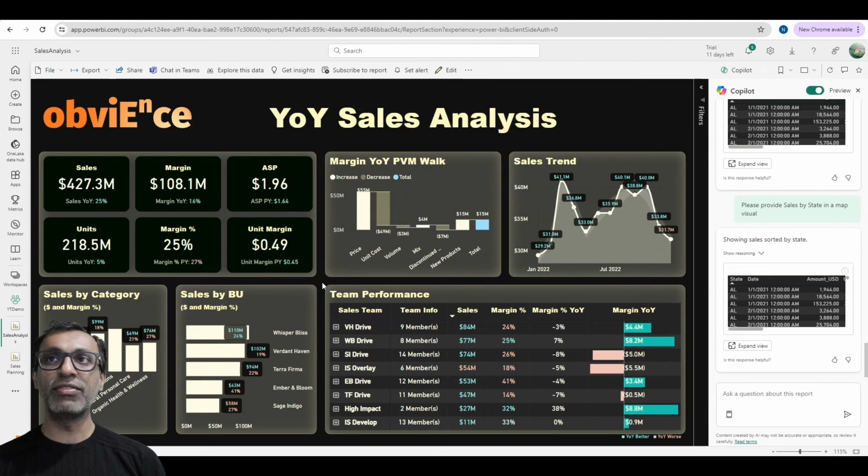And the visuals itself, I think it still needs to evolve. The map visual, it was not able to create. So I think it's still work in progress. It still has a ways to go before it can be useful, because really for me, Copilot is useful as a copilot, not to build basic visuals that I can do. I want Copilot to be that extra step where it can provide insights, things which I can quickly go to rather than build basic visuals.